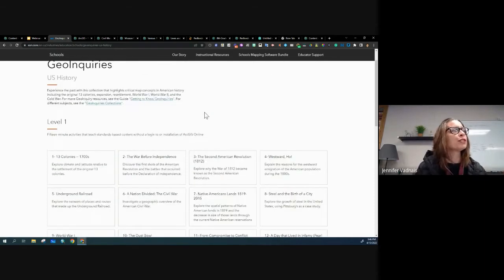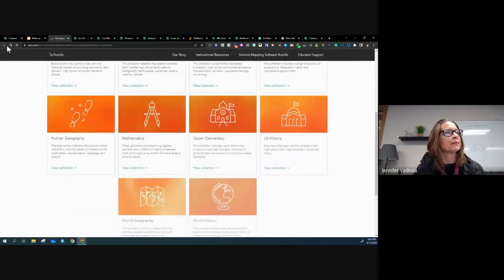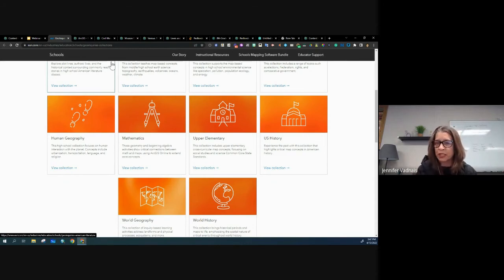This is a great resource. The GeoInquiry has a mini lesson, always has a map, and then the map is interactive for kids to toggle things on, check things out, that sort of thing. Questions on GeoInquiries before we move on to something else?